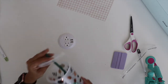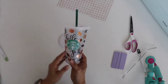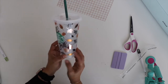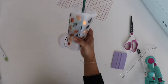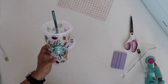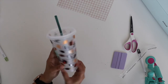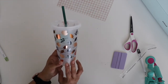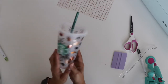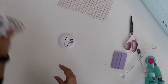So that's it for our first project. It's so cute. It came out really good. It wasn't perfect, but it came out so good. And again, I got this little SVG file off of Etsy, and it's really simple. It comes layered already. You just have to size it, and on the website, it'll tell you what size you need for the cup. And please be smarter than me and get that little template so you can follow it. But there it is, guys. First little project done.